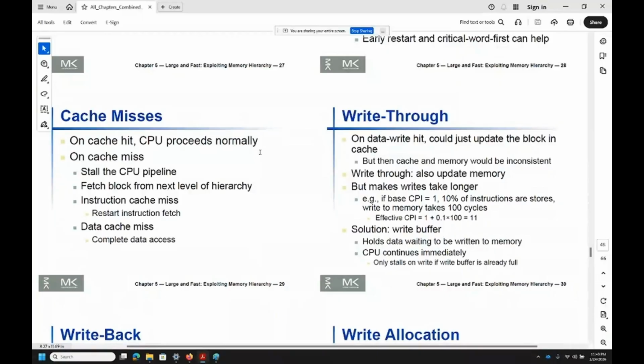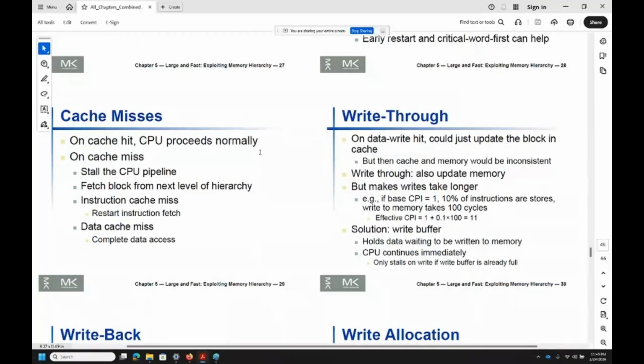Then the problem is that your write will take longer, because your processor only has to do the job of writing the data to the main memory. So if your main memory is 100 times slower than your cache, your processor cannot proceed until that write is complete, because otherwise the data will become inconsistent or there's a chance of becoming corrupted, right?